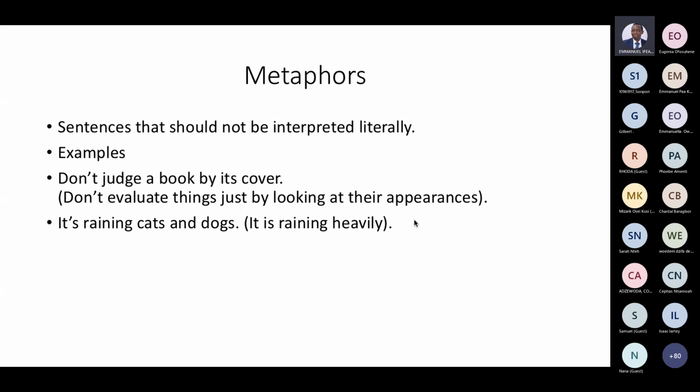Examples: don't judge a book by its cover. It means don't evaluate things just by looking at their appearances. It's raining cats and dogs. It means it's raining heavily. So you can't interpret it literally because you can't say it rains cats and dogs. That's a literal interpretation, which is not true.